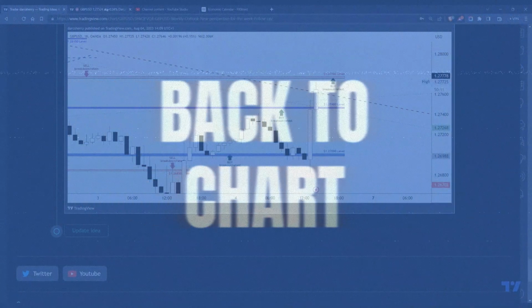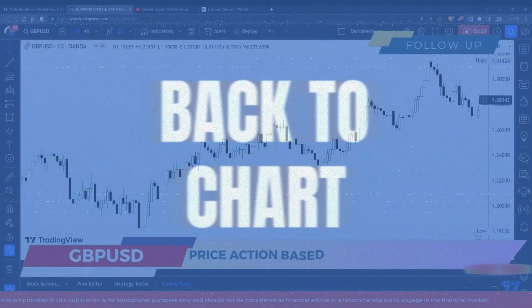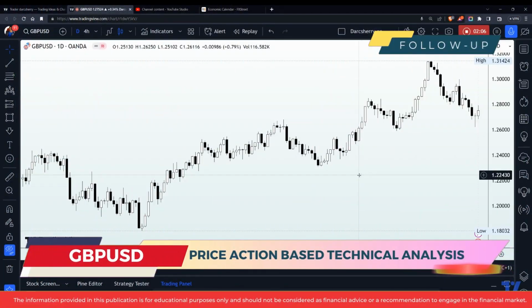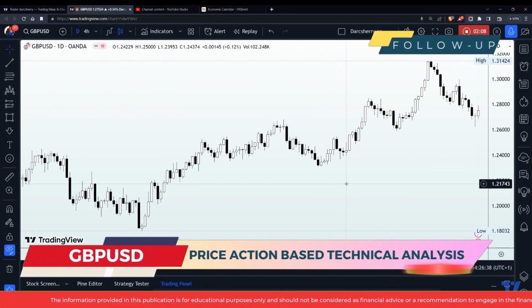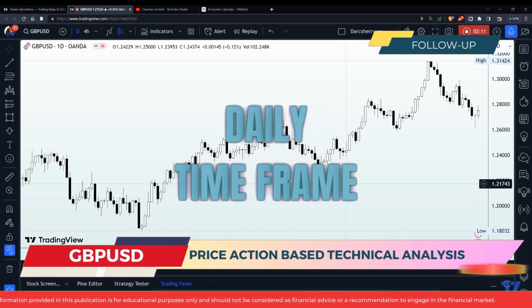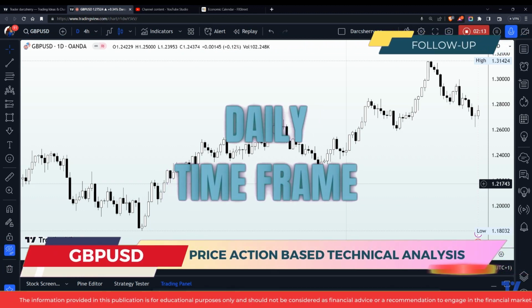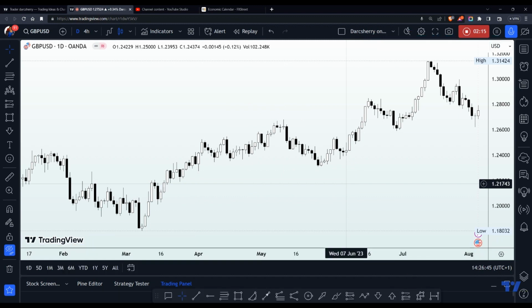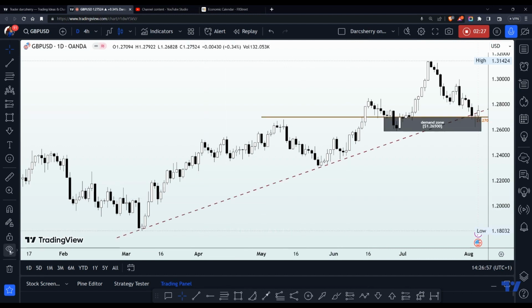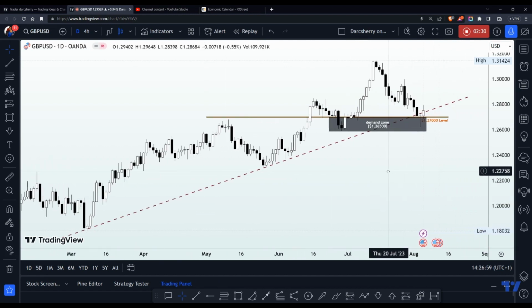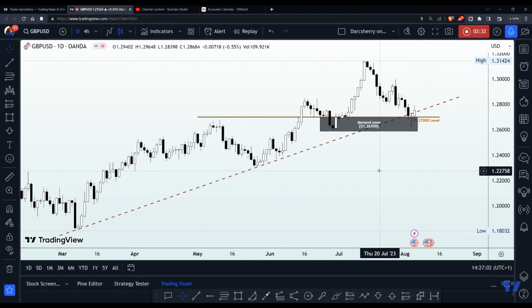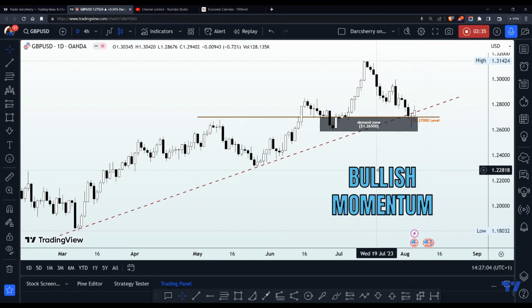Now, with the groundwork laid, let's dive right into the business. The first thing I did here was to go a little bit higher into the daily time frame where I do want to have a holistic perspective of what is really going on in this market. And what I was able to do here was to take into consideration the nature of price action since the beginning of the year. And of course, if you look at the structure closely, it is quite obvious that price action has been very, very bullish.